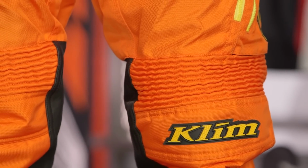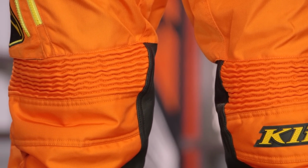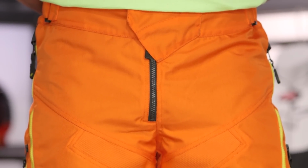But for those of you that are looking for the dirt world, you are a motocross rider, you want something durable for your dual sport or your woods rides, the Dakar in the boots are going to be great, especially for getting you out of the summer and into the fall cooler months of riding. Like I said in the beginning, the biggest change that we're going to see for 2015 is the materials being used in these particular pants.